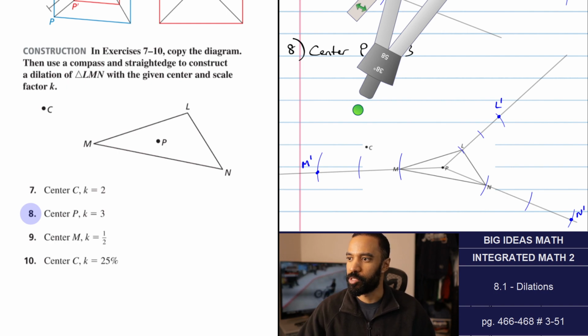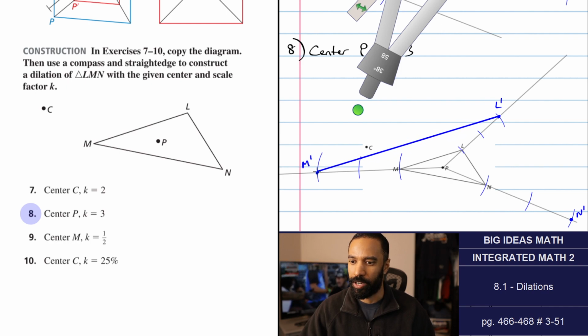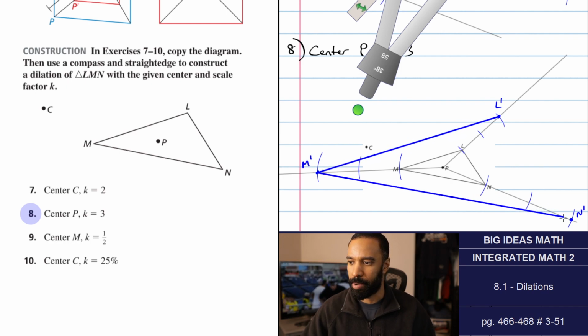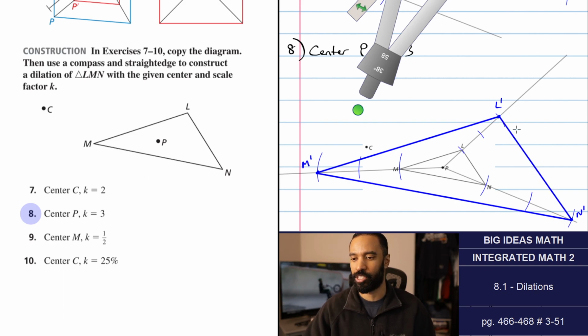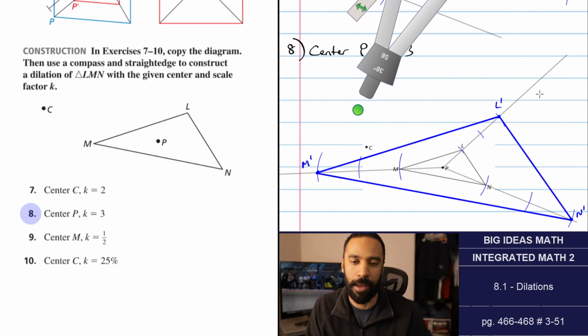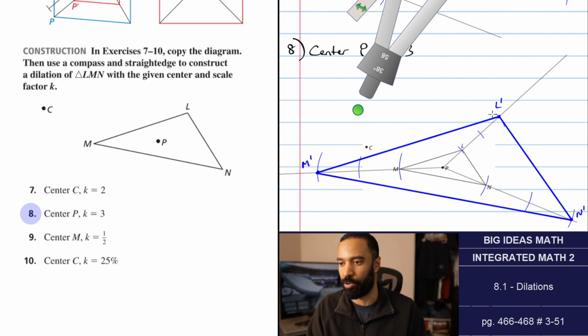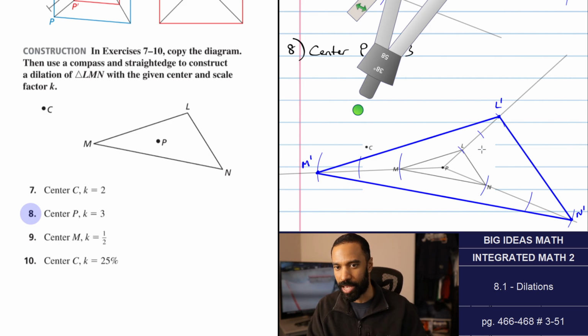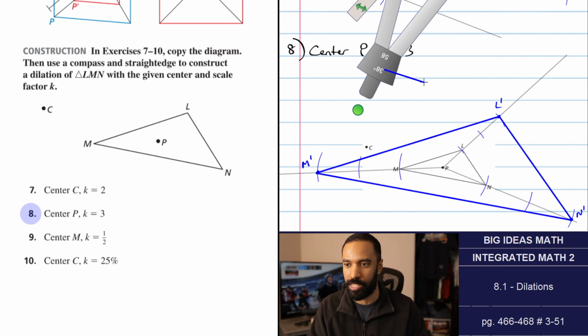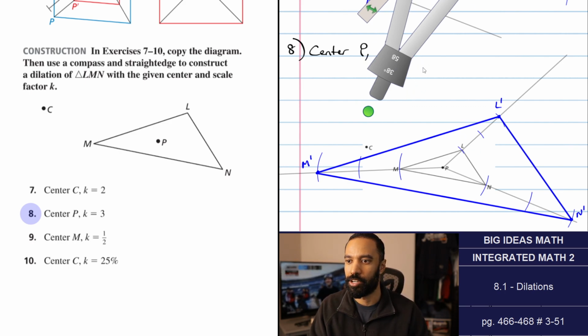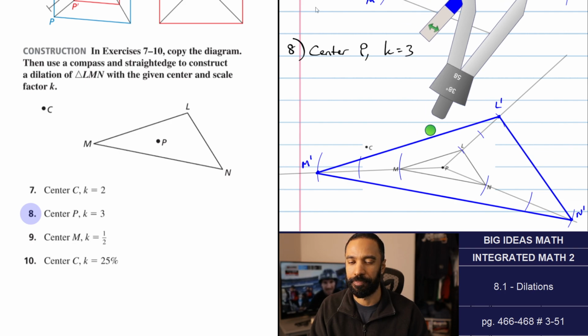So enlarging from something that's inside the object is probably a better look at what it is that we're doing with it. You can probably see the parallel bits more, especially without any sort of overlap. So take a look at the new triangle L prime, M prime, N prime, enlarge from that center P like that. I mean, if I erased everything besides the blue, then you could really see what I was going for there. But that's 3 times the size. Once again, you can see parallel, you can see distances and all that jazz. There's number 8. Let's move forward.